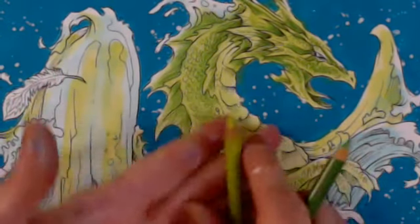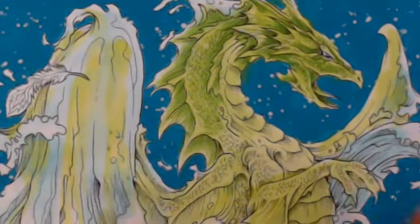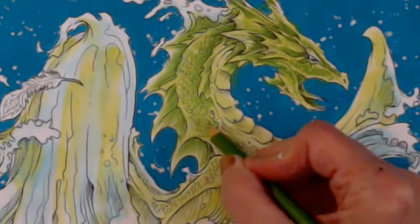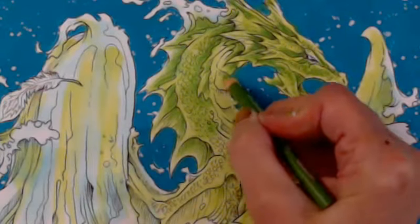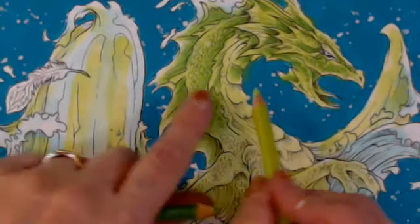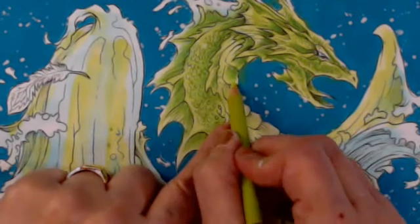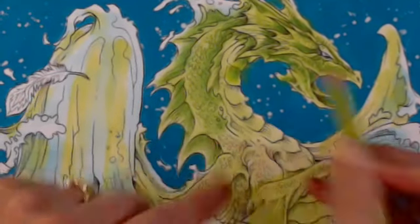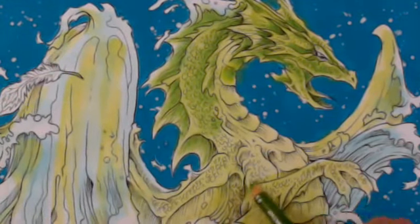And I pulled this green to blend if I need any blending, but this is blending pretty nice without any light blend out. But for instance, like right there, if I wanted to blend that smoother, then I'd take the lighter green and use that to blend with. But so far, we're not really needing that.